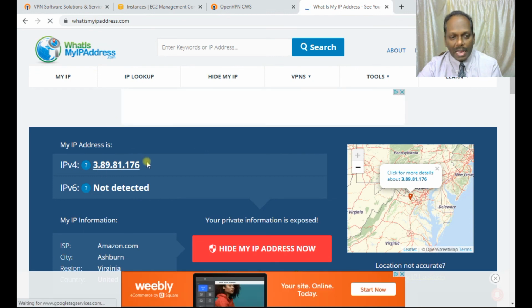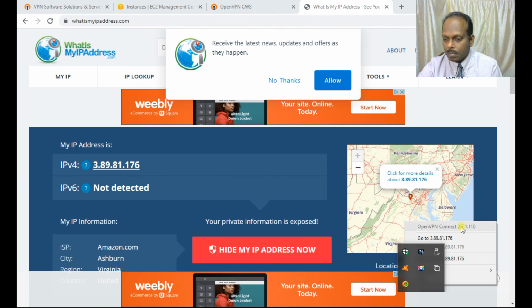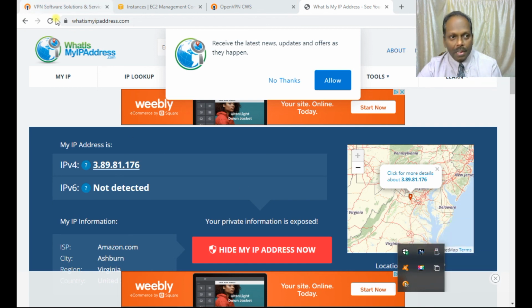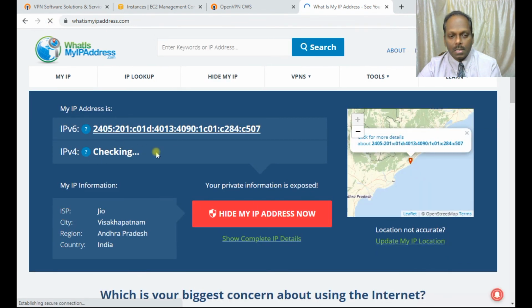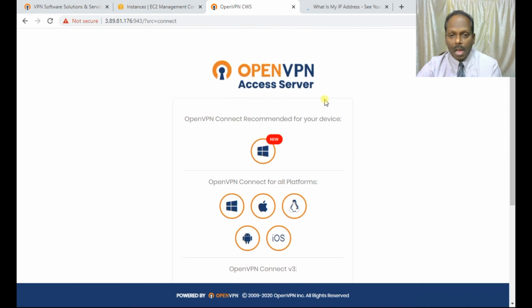In this way, you can connect and disconnect your VPN as needed. Suppose I do not want it, I can disconnect my VPN and then verify once again. It's returning back to a normal IP, which is from the DHCP pool of your service provider. Okay, so that's all about my VPN instance creation. Happy browsing using VPN. Thank you and bye.